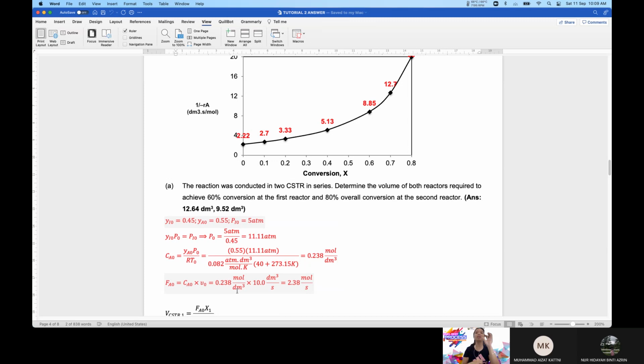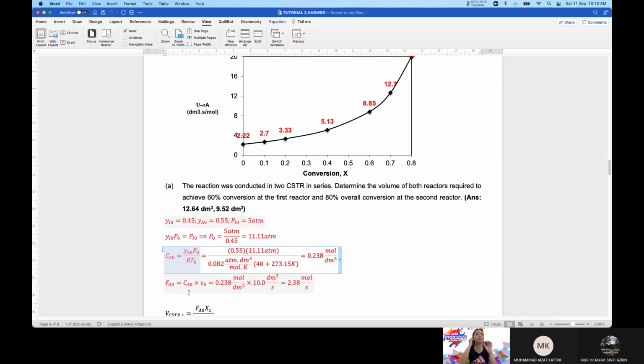But kita tahu kalau dia gas phase, asalkan dia gas phase, tahu suhu, tahu pressure, dah boleh cari. So kita tahu CA0 akan sama dengan YA0 P0 per RT0. Dia ada dua version. Either YA0 P0 per RT0 atau PA0 per RT0. Dia bergantung kepada kalau tahu jumlah tekanan, darab dengan mole fraction A. Ataupun terus tahu tekanan A, terus guna nilai tu. Okay, dalam soalan ni kita tak tahu, P0 tak tahu, PA0 pun tak tahu.